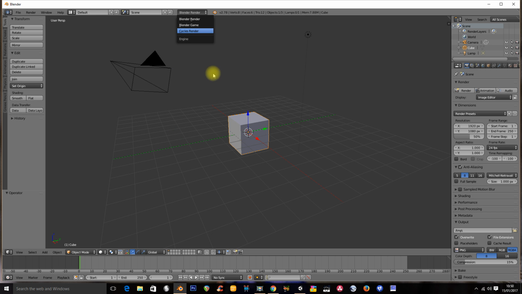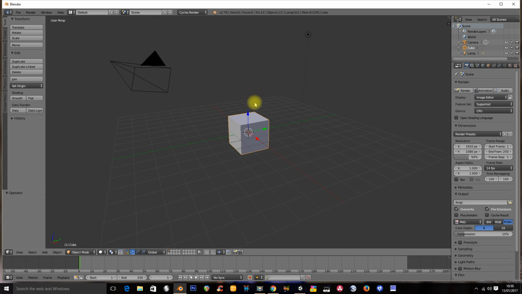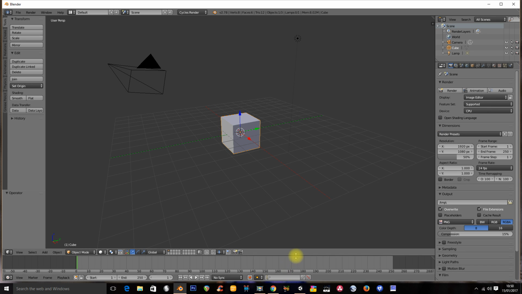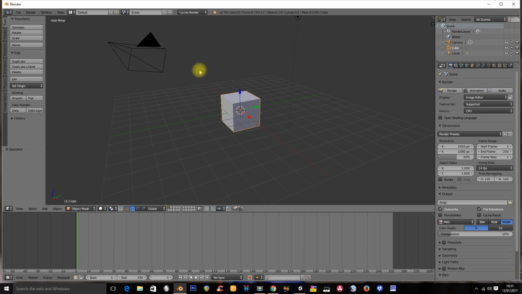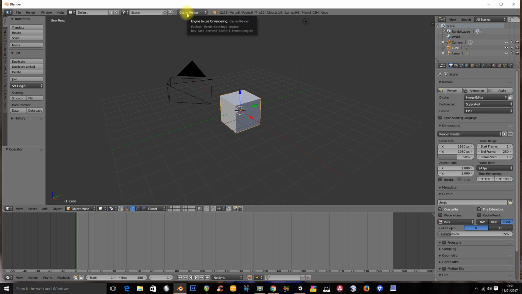This is a completely different game engine. It uses different materials and texture techniques. It uses different algorithms, and the back end of this is completely different to the internal engine. And it is a superior render engine and gives you better effects in terms of lighting. It's not compatible with the game engine, so if you're using the Blender game engine, setting up materials and textures in Cycles will not be helpful at all.